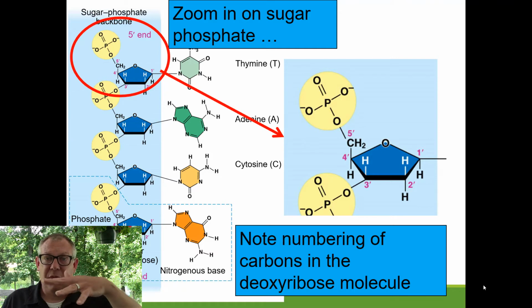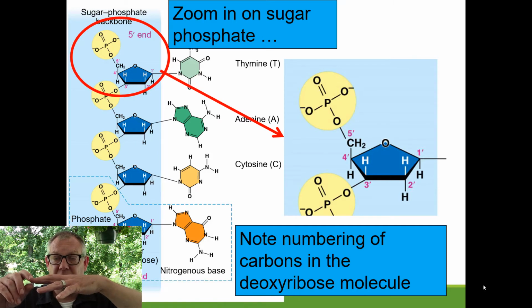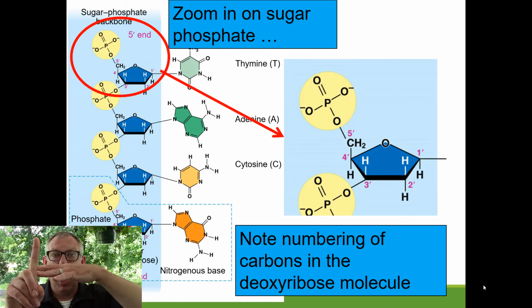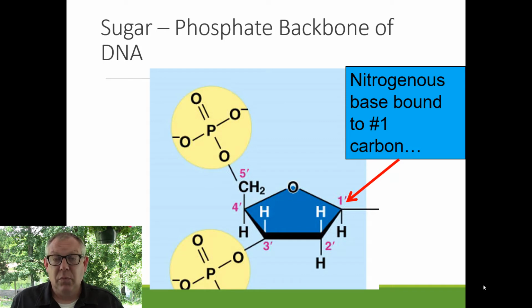Remember, these have a 3-dimensional structure. These rings are like in a plane, and so carbons 1 through 4 are in a plane, but you see there's also an oxygen there to make the pentose. And that 5th carbon is sort of sticking up from the plane. And so by numbering these, we can talk about what's going on at each carbon. The nitrogenous base is always bound to the 1 prime carbon, or the number 1 carbon. And that's how they can always be stuck off to one side, because they're always stuck on the same carbon.